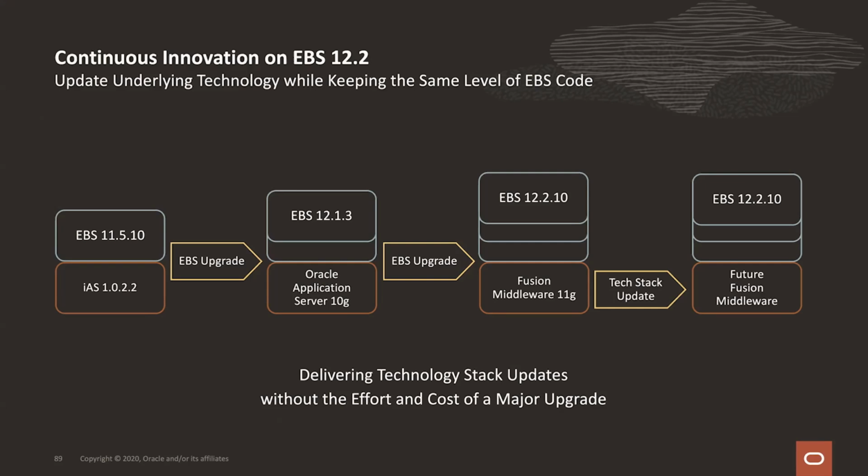But you won't have to change the application code level that you're already running. There won't be a database driver that moves your data into different columns and tables or does any of that kind of stuff. So it really separates the technical advanced dimension from the application advanced dimension. So once you've done this tech stack upgrade, you will then be able to continue to say, take the EBS update from 2021 or 2022 or whatever, put it at 2023, put it on top of the one you already had. And again, continue to advance at an application level.